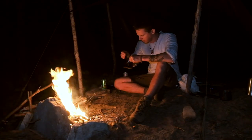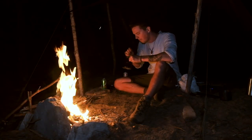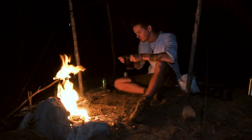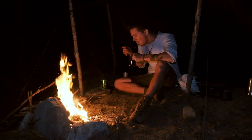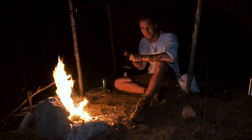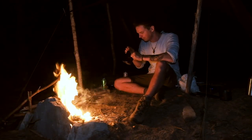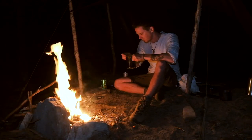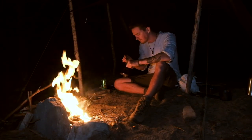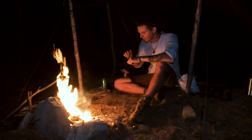All right, let's give this a go. Oh yeah, so, so tasty. A little bit gritty though. Must have got some sand in there somehow. But she's still good. Yeah, definitely sand in there. Oh well.